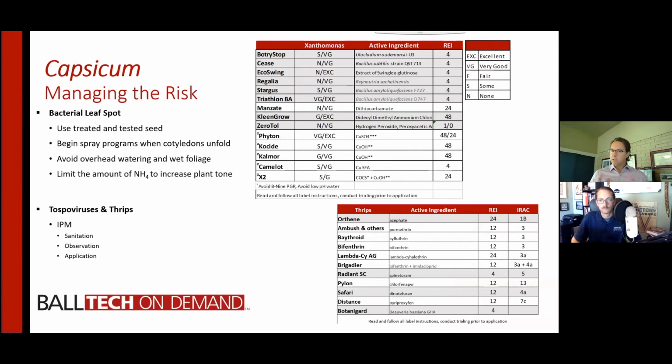Now, you can get into some different details about which one is better. There are about 4 or 5 different active ingredient groups within copper bactericides. One, such as Phyton 35, is a copper sulfate, it's highly soluble, it gets down into the tissue a little bit, maybe provides some systemic-like protection. The others, such as copper hydroxides or copper salts of fatty acids, stay on the surface, and what they do is that copper on the surface interferes with the bacteria and doesn't allow it to grow and reproduce.